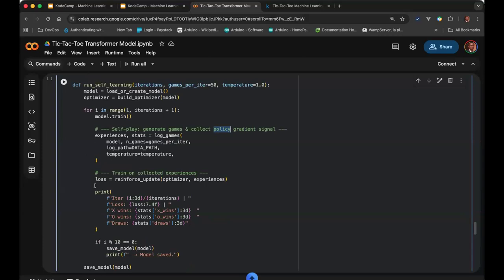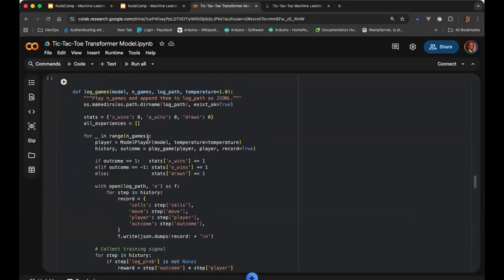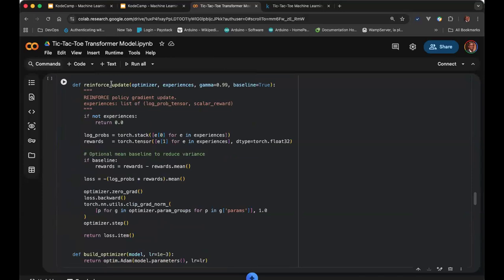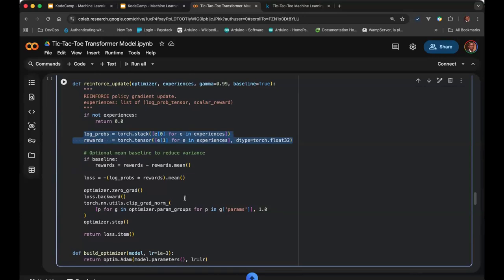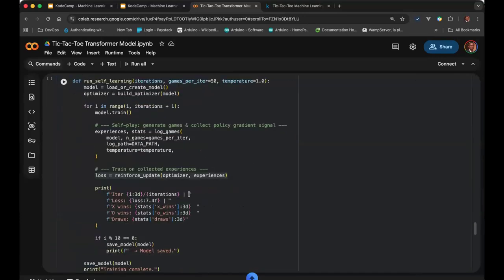So we now do this reinforce update, which is what we just described here, where you are essentially training the model on the outcome of all of the games it has already played. With this, it will learn which ones were good and which ones were bad, and it continues to improve its own weights. So after doing that, it becomes better.